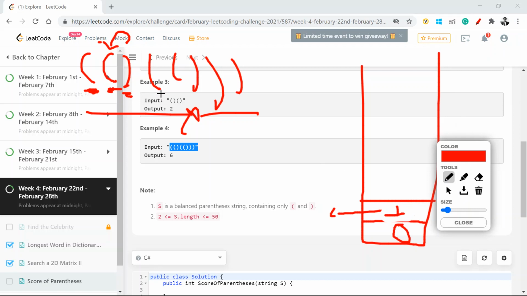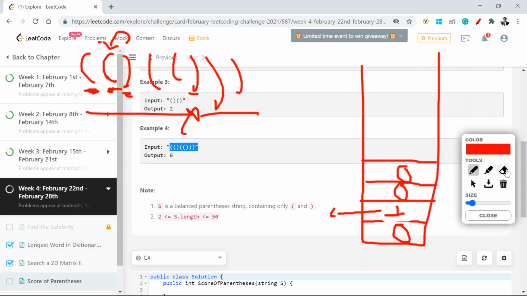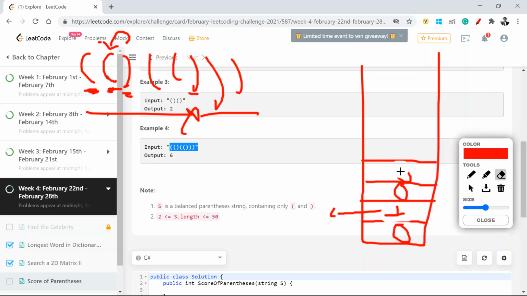I have again an open parenthesis, which is 0. Then again I got an open parenthesis, this becomes a 0. Then again I got a close parenthesis, this becomes a 1, so I'll remove this and replace it with a 1, right? Now this time again I got a close parenthesis.